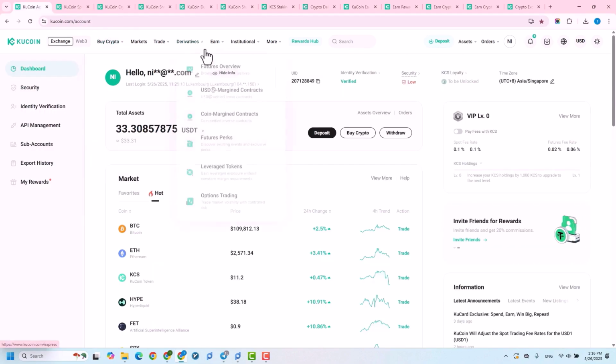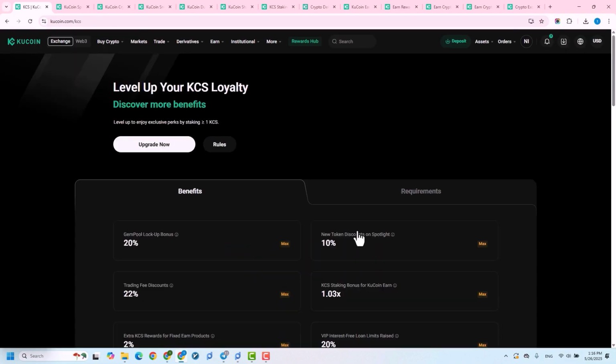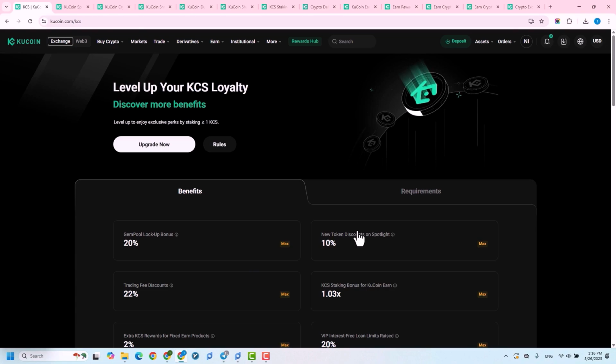The next section is KCS Loyalty, which is a special loyalty program for KCS token holders. Traders who stake this token receive fee discounts, exclusive airdrops, early access to projects, and even governance privileges.